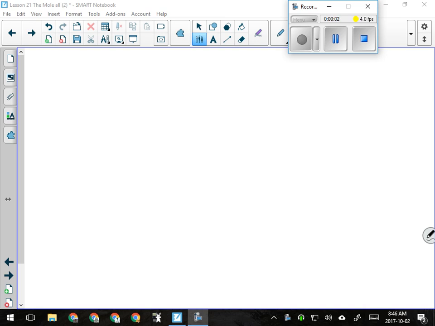All right, so quick review from Friday. We went over the idea of the mole, okay? And a mole is a unit of measurement that tells us how much of something there is with reference to how many particles of it there are. In a similar way to mass and volume, the mole measures how much of a material there is, okay? So we said that in 1 mole of anything, regardless of what it is, 1 mole is this many: 6.02 times 10 to the 23.